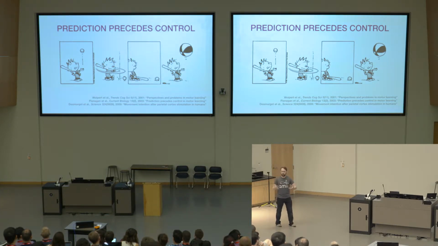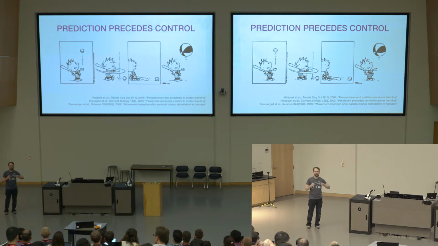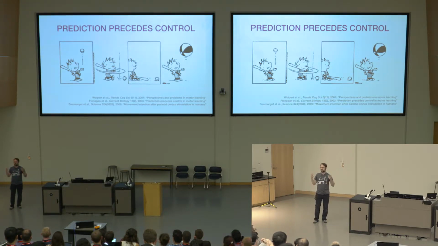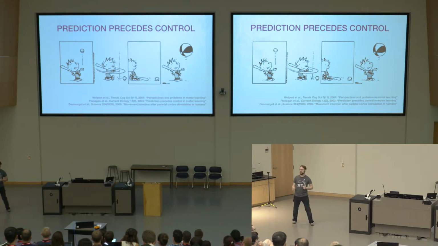And when we look at motor learning, at learning complex, ambitious skills like me shaving this morning with a straight razor, there is a lot of prediction learning that precedes the control. And our cerebellum does a ton of it. If you want to see a close analogy between, say, the Horde architecture that was put forward in 2011 and a biological part of some system, you can look at the cerebellum as a massively parallel system, which makes many, many, many predictions. Joseph Modayil and colleagues would call this nexting.